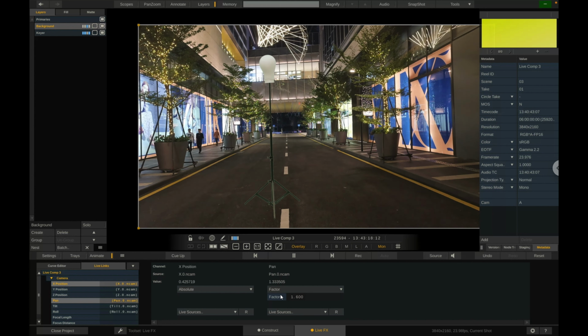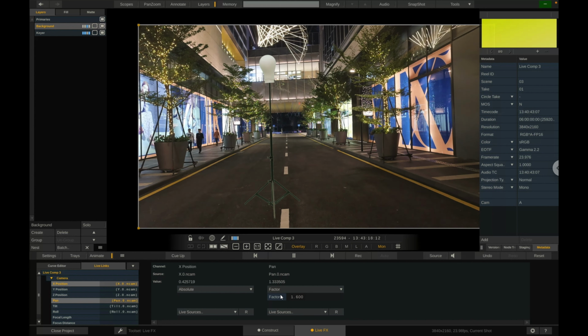But if I unclick relative, then I can actually change this by clicking and dragging, and I can move this however I want. And I can tighten this up if I want. Let me zoom out. I can move this in if I want.